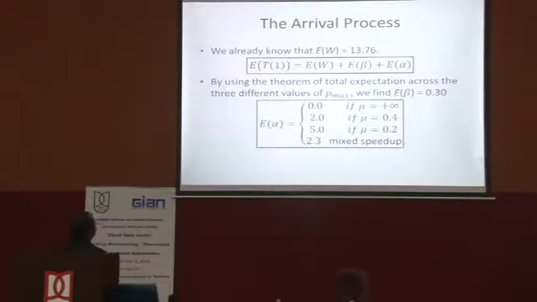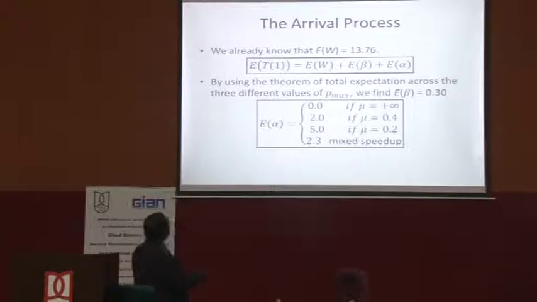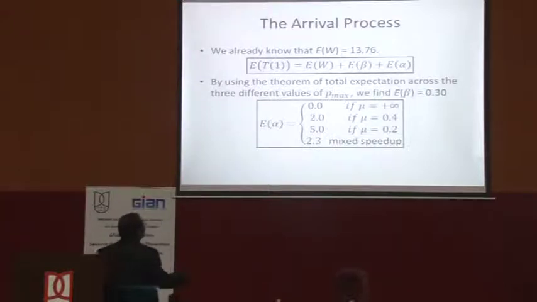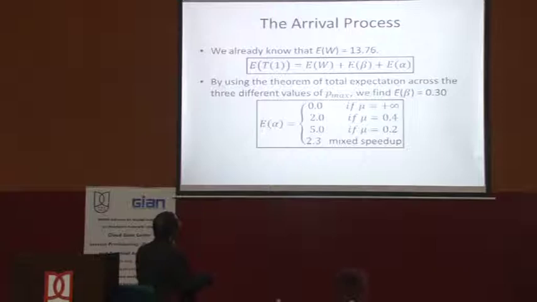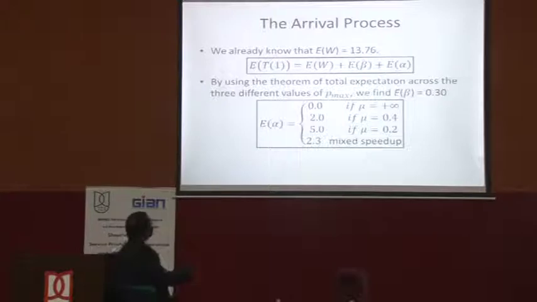given like this. For the workload that is highly scalable, it's 0. For a workload that is okay, but it's not as good as this one, it's 2.0. And for a job that's fully scalable, it's 5. The mix in between here is some value between the maximum. If you mix these 3 jobs, you remember job number 4, we actually created by mixing the first 3. So the value will always be somewhere between the minimum and the maximum. Okay?